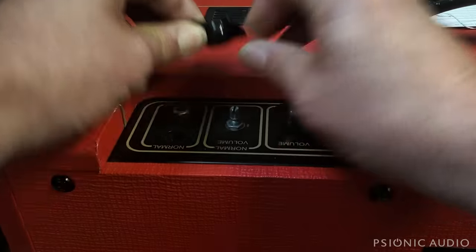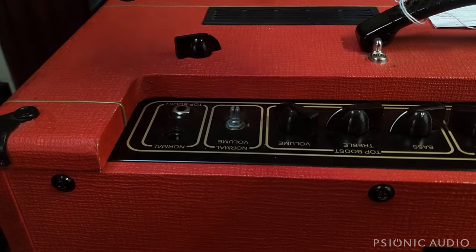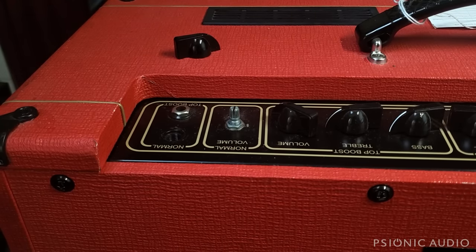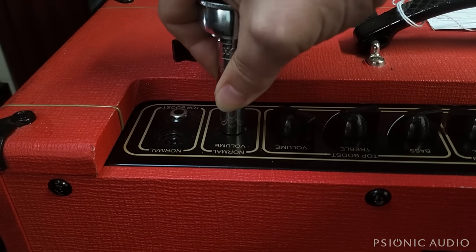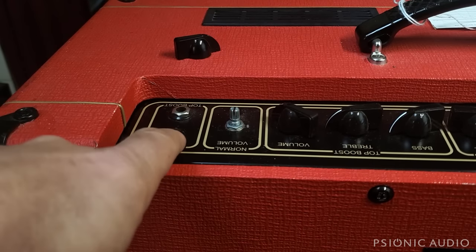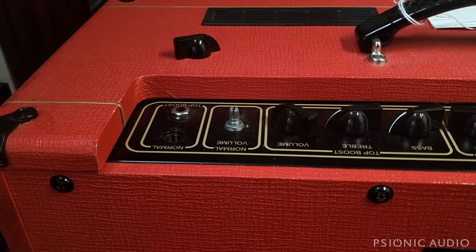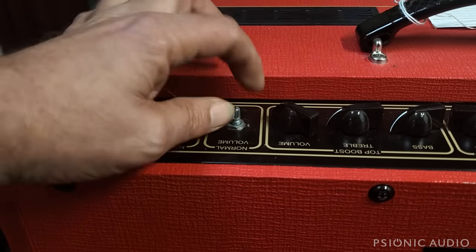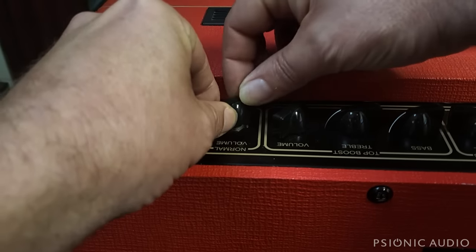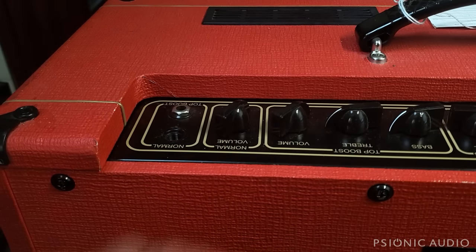And I like to take the knobs off and make sure that those pots are tight too. I think that might be a 10 millimeter. Let's see, that's a 10 millimeter. So let me change out. And yeah, I probably have more bits and pieces of hardware than the average person. But if you own one of these and you know that, hey, I need an 11 millimeter for that, I need a 10 millimeter for that, the wrench itself is pretty universal. Just get a couple of sockets that fit. Maybe once a year, make sure everything's working right. These knobs are push-ons, so I'll refine that. I got it a little bit off, but we'll revisit that in a little bit.